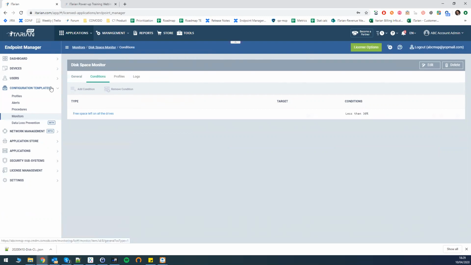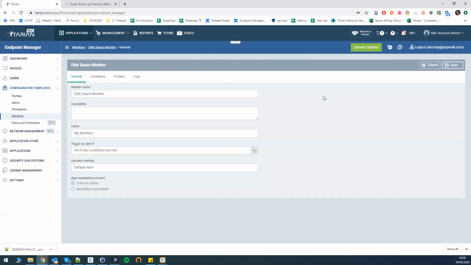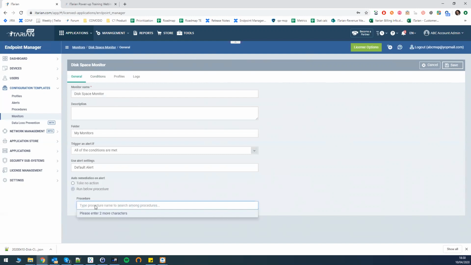On the monitor, on the General tab, when we click Edit, there is a section called Auto Remediation on Alert, and we can run an auto remediation procedure by typing the procedure name. So the condition is free disk space left. So let's try to free up some space.